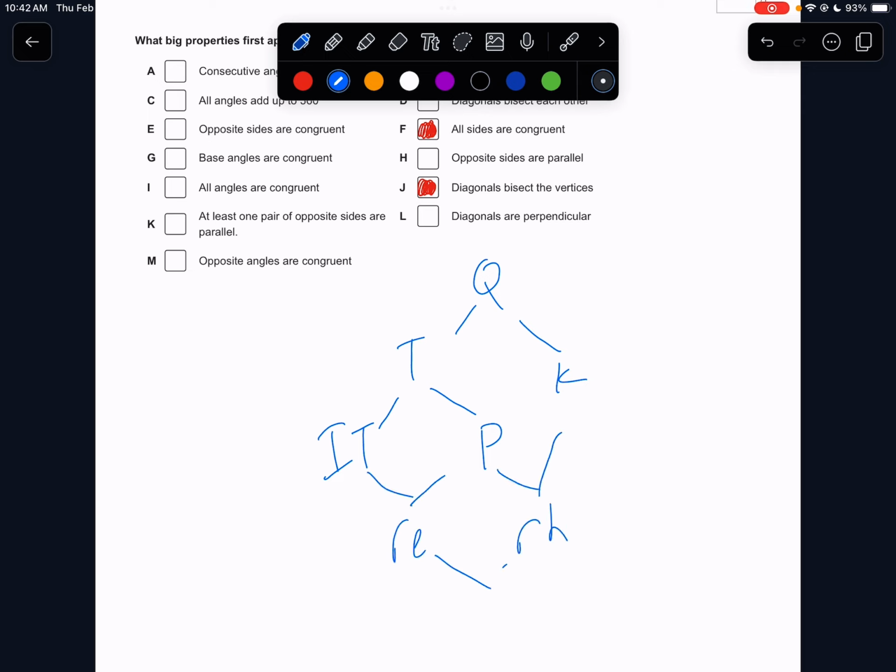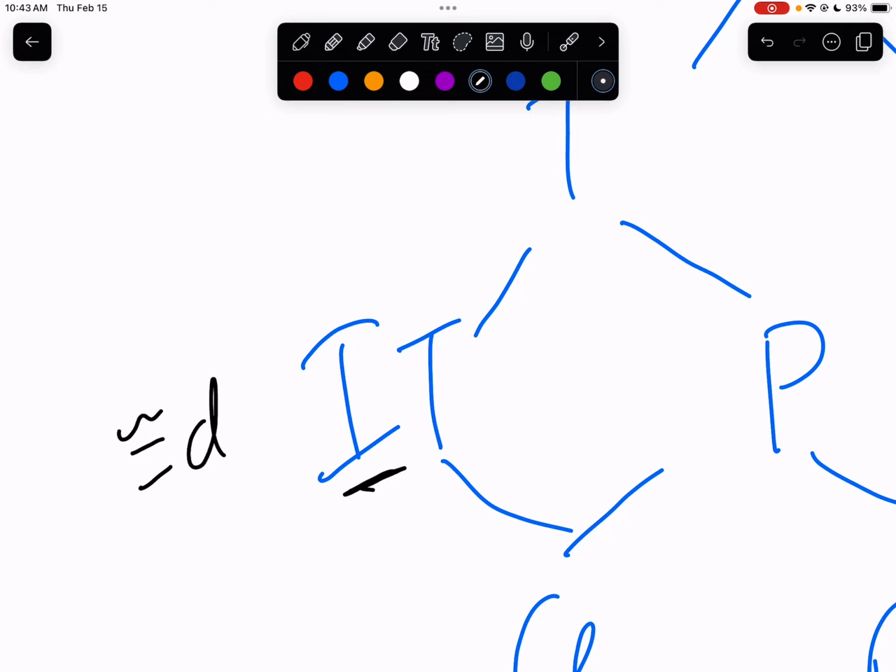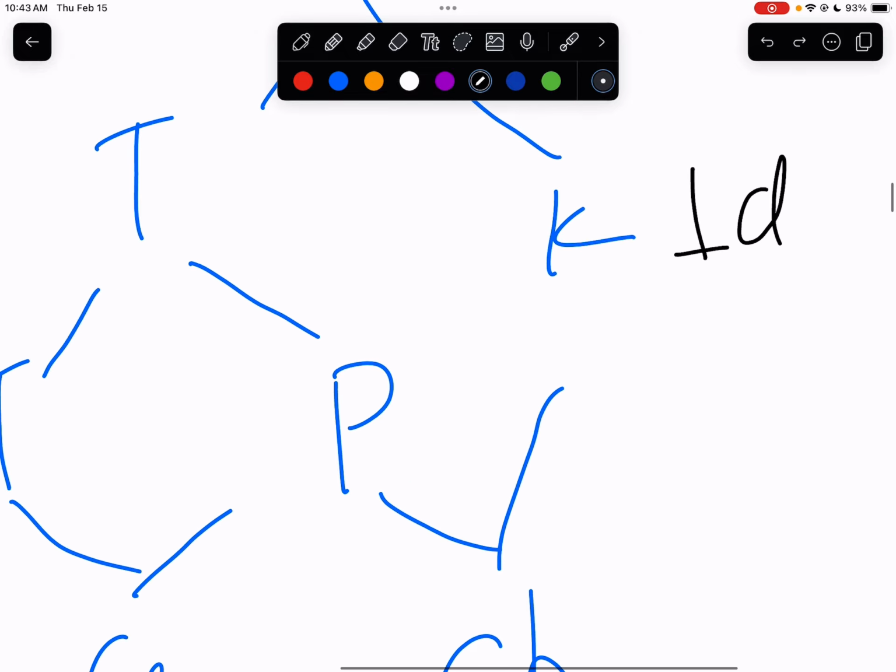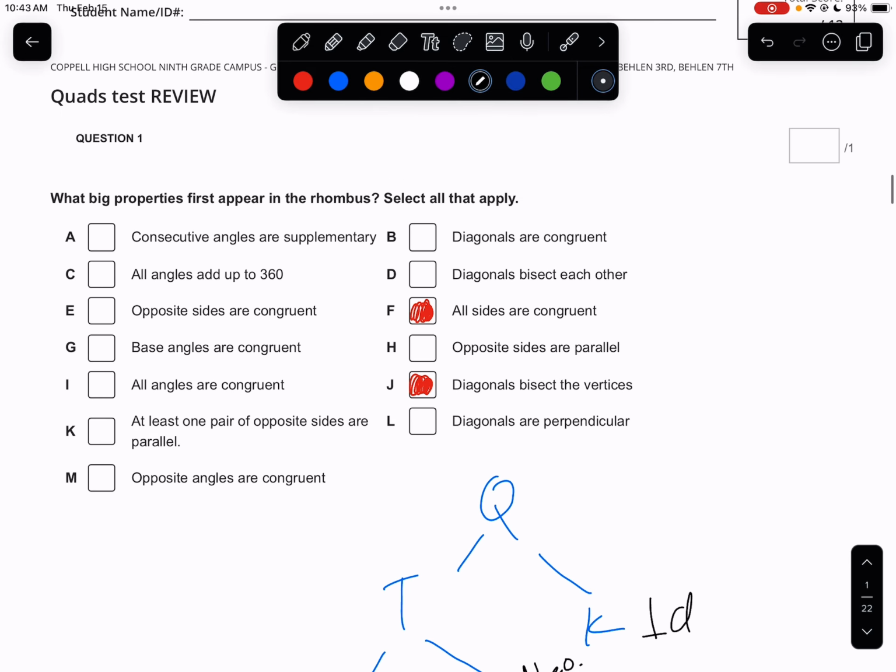Some of the big ones are kites. Kites have right angles somewhere inside, perpendicular diagonals. Isosceles trapezoids have congruent diagonals. Isosceles means two equal sides, but also two equal diagonals in this case. Parallelogram, the diagonals bisect each other. And then finally, the rhombus, the diagonals bisect the vertices. There are other things that go on, but these are some of the main things people forget: these diagonal properties. I've already selected the answers. I will tell you that they're in random order, so pay attention to what it says, not where it is.